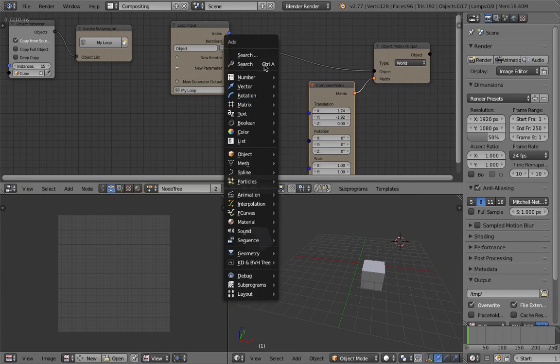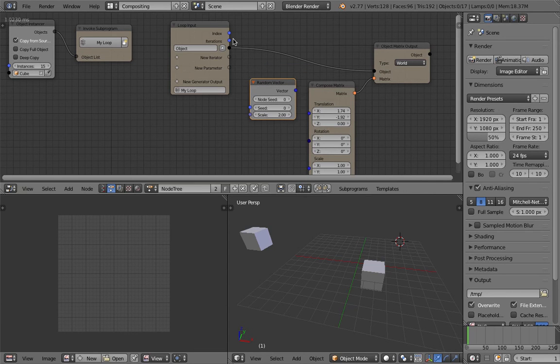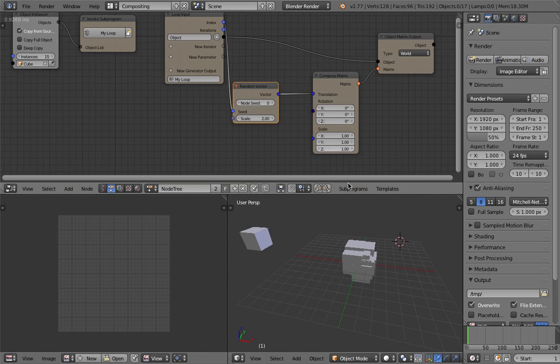Let's do that real quick. Vector, let's say a random vector, and then we can plug in the seed, and then we plug in the vector there.